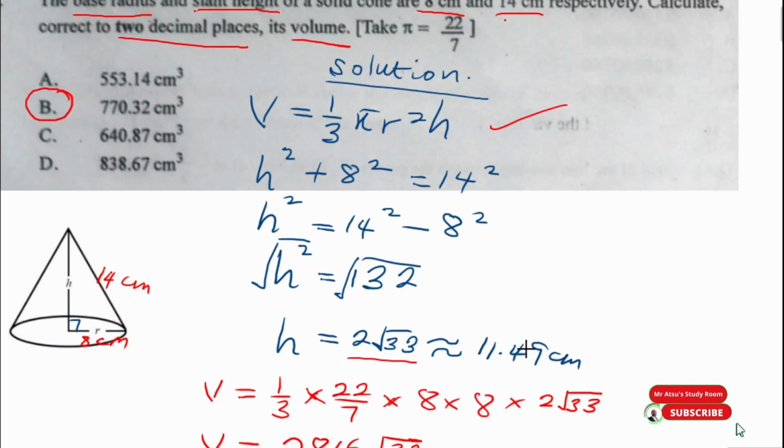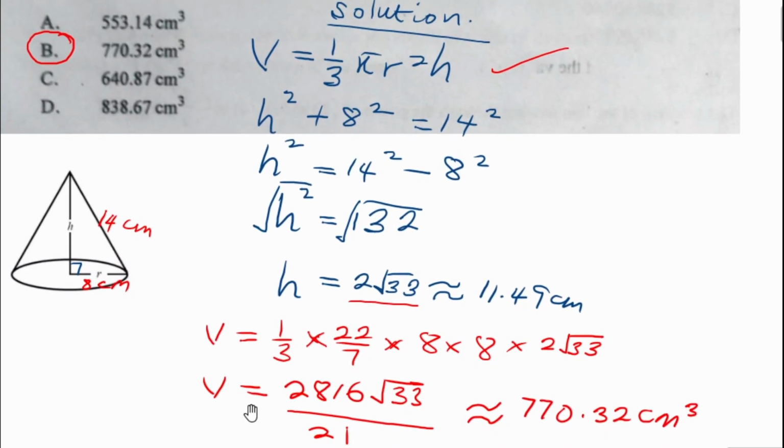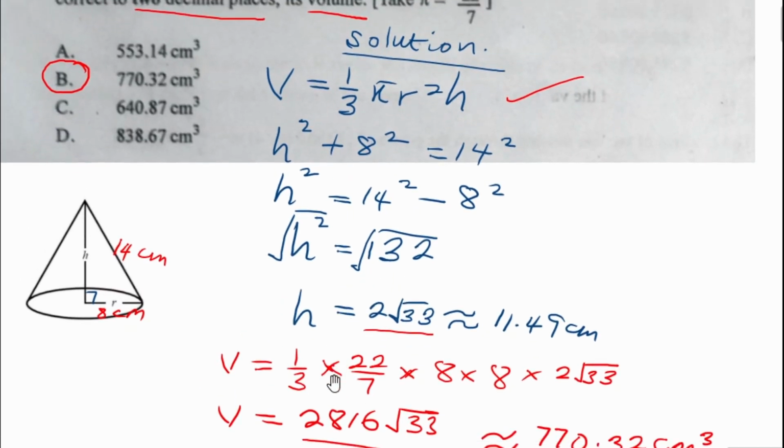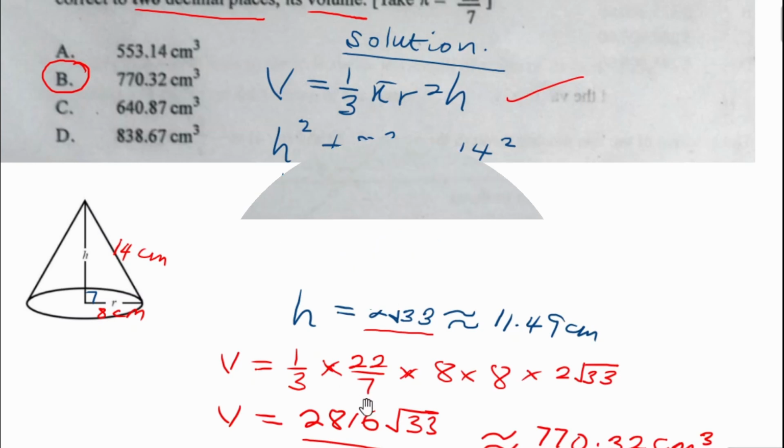Alright, the reason why I didn't use this is that if you approximate it a bit early, your answer will be close to this. You're looking through the possible answers, you can still see that it will be close to this, but you might not get exactly that. That's why it's always advisable to work out with numbers and approximate your final answers. So that is how we got the volume for this cone to 2 decimal places. Let's move on to the next question.